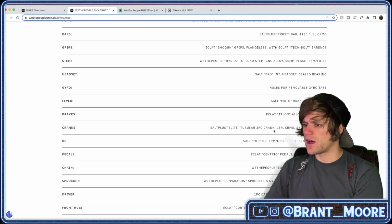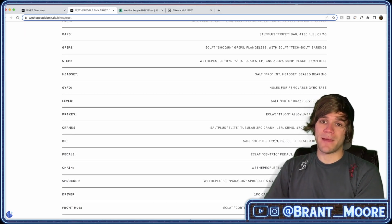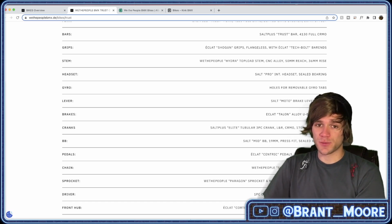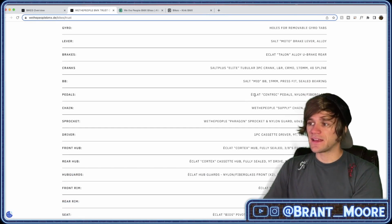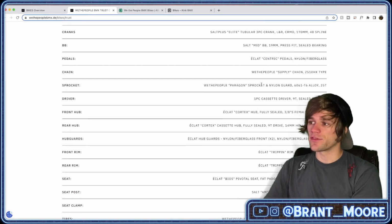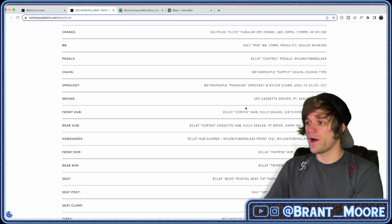It's got the same cranks on it, but they're 170mm, and they finally say 48 spline. So maybe those cranks that we saw previously are closed off and aren't pinch bolt, but are 48 spline, because this actually says 48 spline. It's got the Eclat Centric pedals, We the People chain, Paragon sprocket with the guard, 25 tooth. I'm assuming all the other ones are 25 tooth as well.